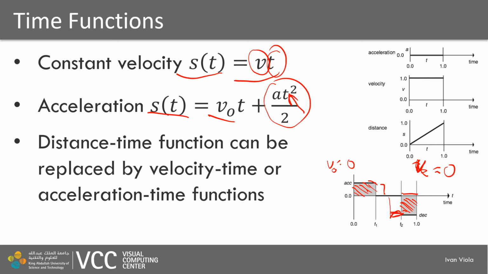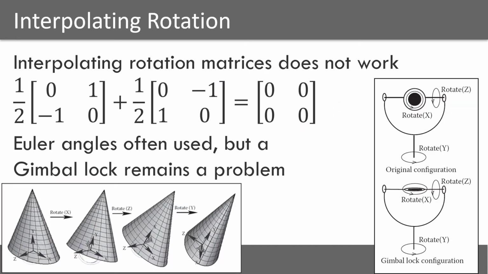And from that, based on our integration, we can calculate this velocity time curve, and by a next further integration, we can calculate the time distance curve. This time distance curve is then used in order to find the parameter u through our arc length parametrization, and then put into the parametric expression of the curve so that we obtain the position along a curve. Positions are one part of transforming objects within computer animation.